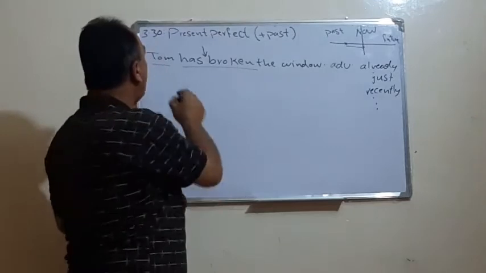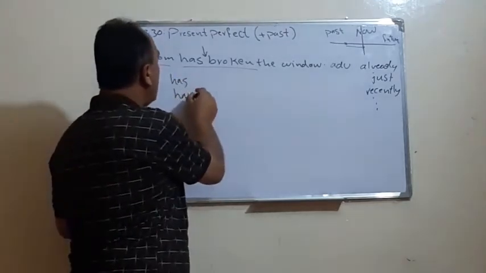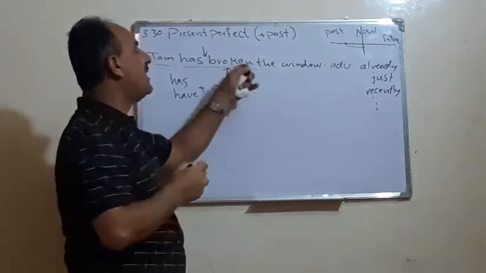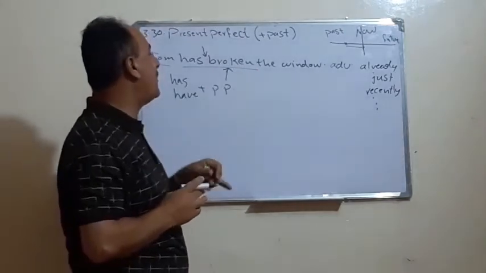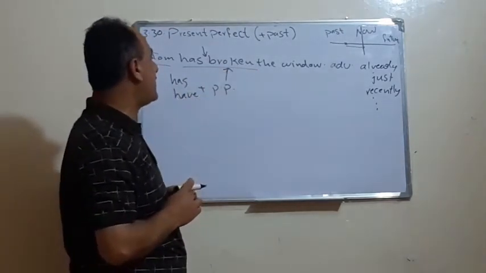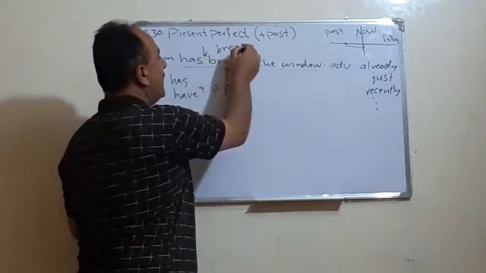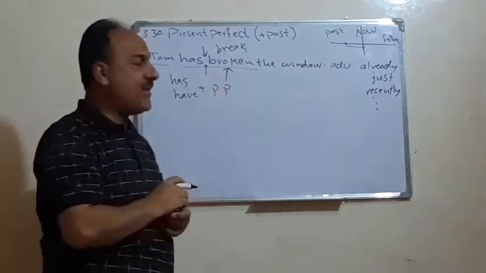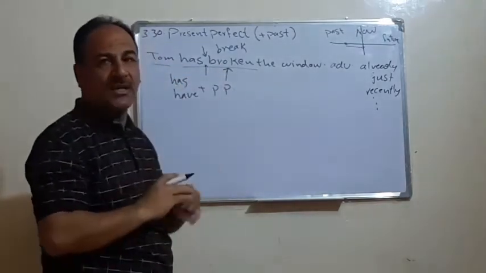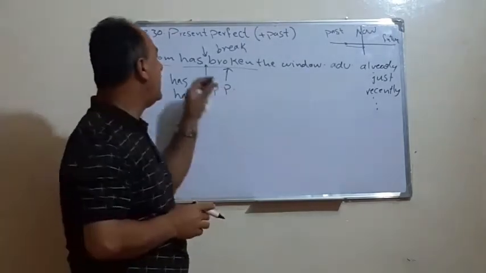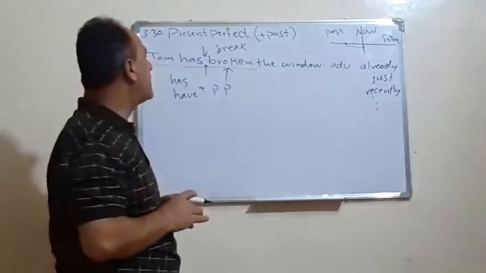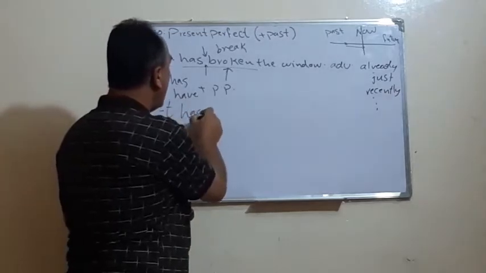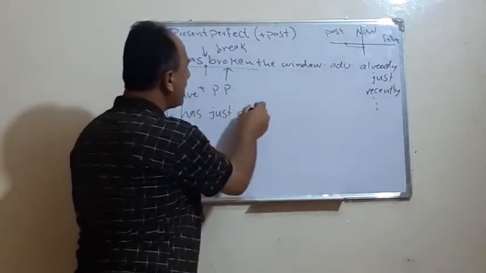The verb consists of either has or have plus what? Plus the past participle of the verb. So break, which is irregular, the past participle of break is broken. So has broken is the present perfect of the verb break. Here, if we want to use these adverbs, we have to insert them. We can say Tom has just broken the window, or it has just stopped raining. Means the sky. It has just stopped.